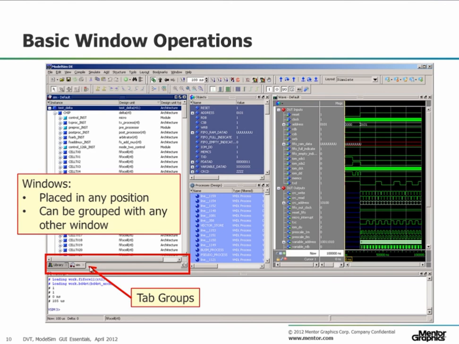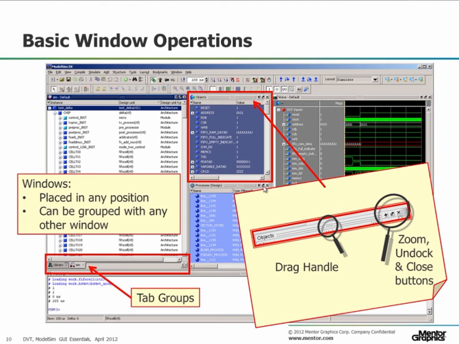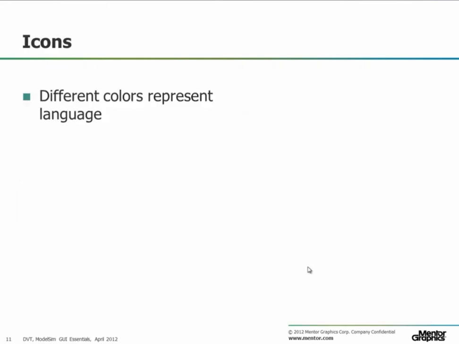We can select different tabs and bring up different windows. Any one of these windows, you'll see, has this bar. And if we select this kind of bumpy handle right here, we can drag that window over and place it in the middle of another window, and then that will group those two together and make them part of the same tab group. Over here is the option to maximize this window within the framework, pop that window off the framework, or close that window in the framework.